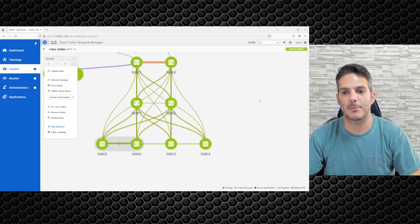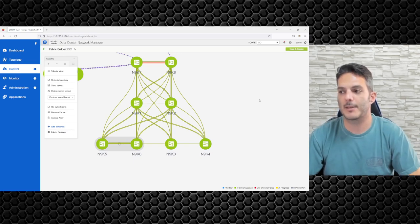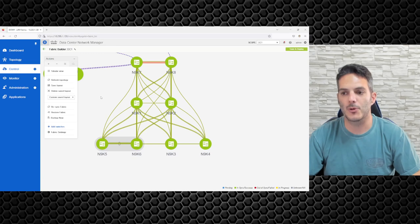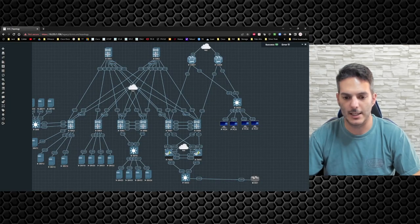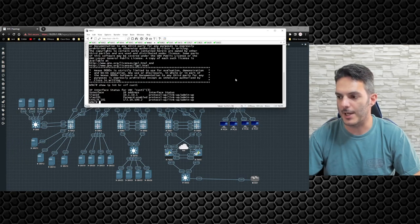And then once that process has happened, the fabric will start to operate the way that you have built it inside of DCNM. Once you've gotten to that point, you'll then be able to start going over here to Fabric Builder and doing interfaces, networks, VRFs, and services. So I'm going to walk you through how to do some of that stuff based off of looking at how this is put together.